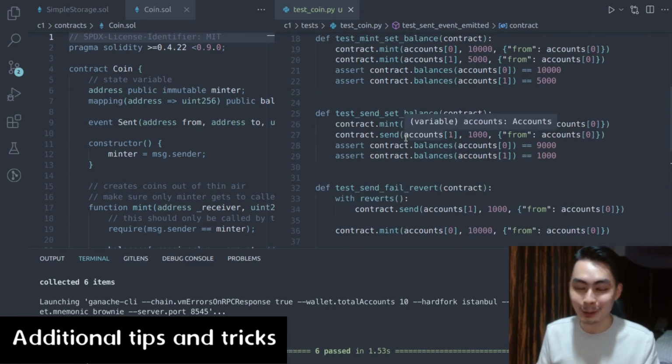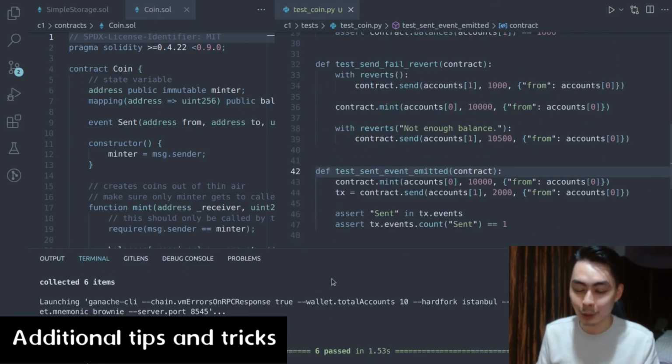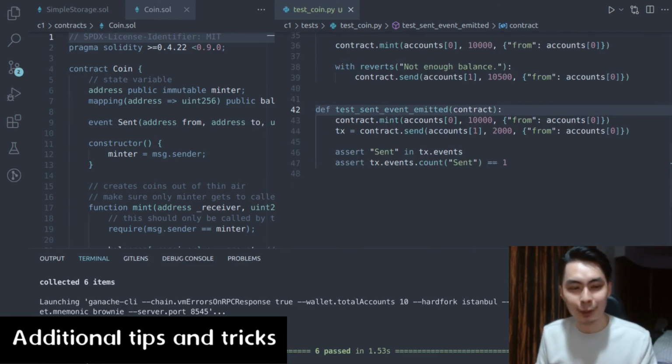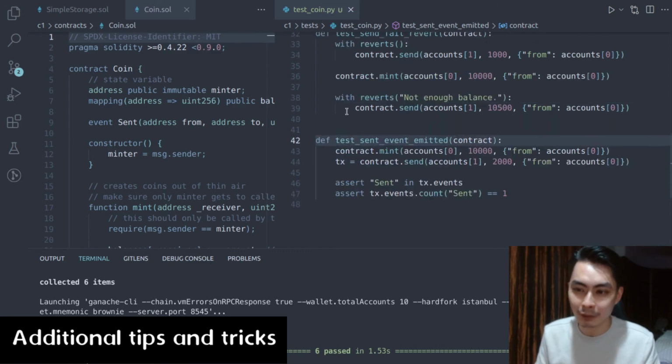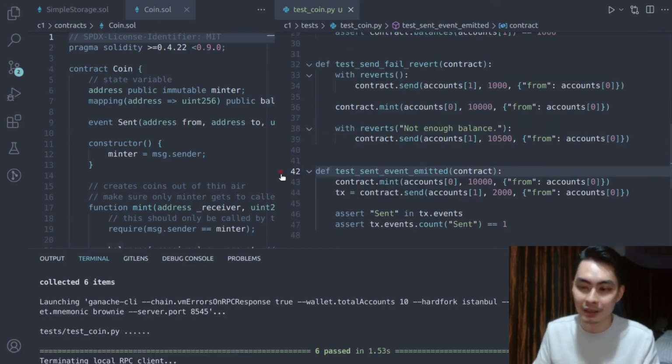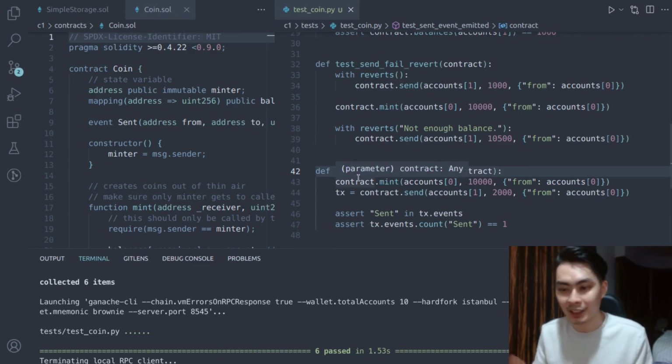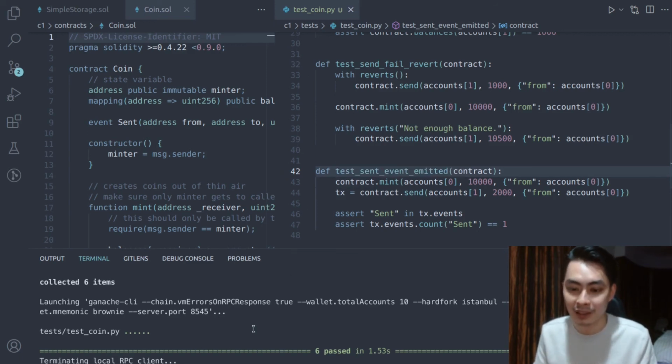This is all you need to do. But I'll just give you a few more tips and tricks before we go. Now, if you just write this test and you don't want to rerun everything because there's a ton of tests. In a real world project, I usually deal with tests going up to like 50, 60, 80 tests, a lot of tests. So if I just added a new test here, I don't always want to run the whole suite. I maybe only want to test this new thing that I just added.